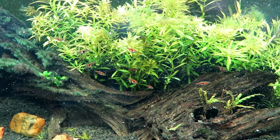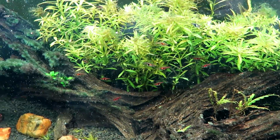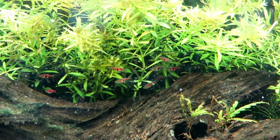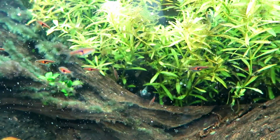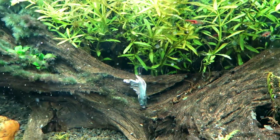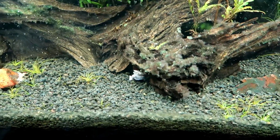But, you know, something like serpae tetras are going to be nipping fins a lot, I wouldn't recommend that, just because as fin nippers, they're going to have plenty of fins to nip at when it comes to bettas. But something like these guys, these SB Rasboras, these are great for keeping with bettas, because bettas, they're not just killer fish.